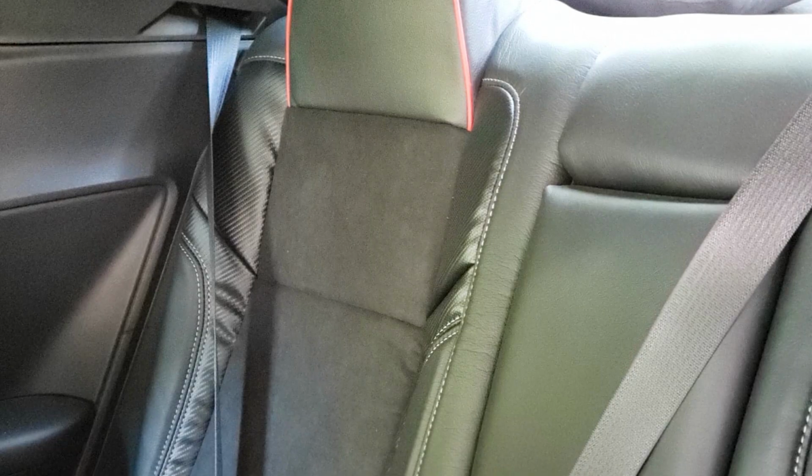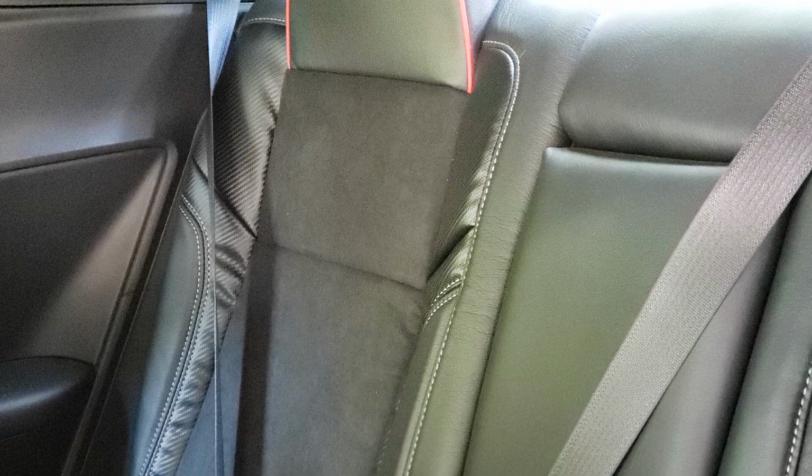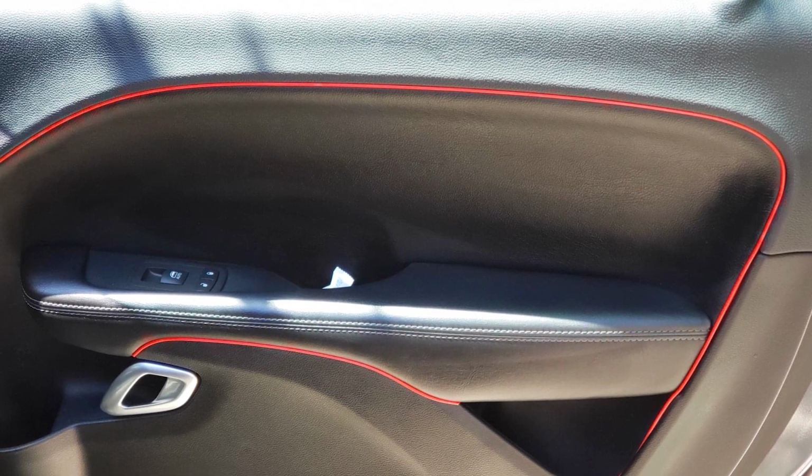Do you still have the factory seat? It's just kind of reupholstered. Or it looks like you kind of switched out the entire seat altogether. Right, and the back seat's done in the same. It's leather and suede. It's really nice looking. Headrest, everything. Even the side panels on the doors got done in. So what made you go with the red trim and not continuing with the green theme? I have a wife of 33 years, and she did not want lime green seats inside the car. Okay, got to make it to 34 years and give her what she wants.